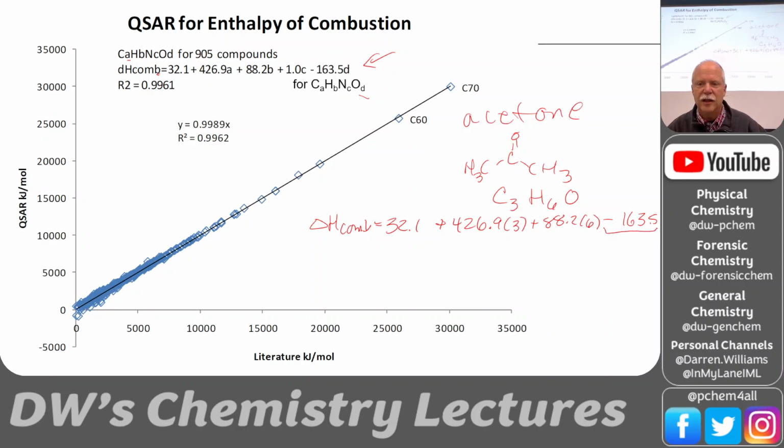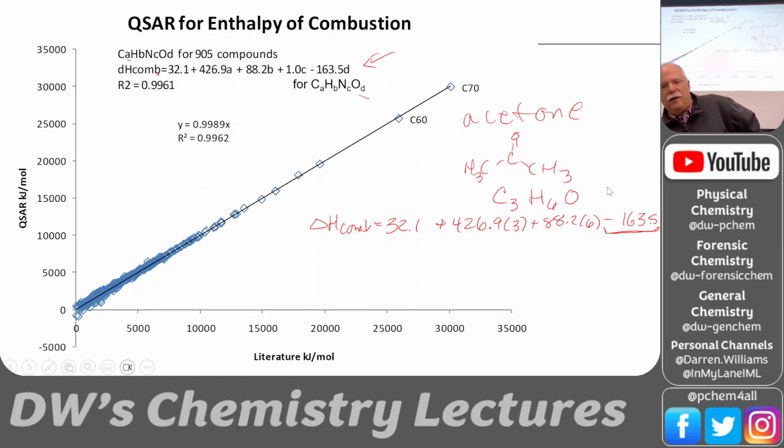Isn't that interesting? If I add oxygen to the formula, it reduces the enthalpy of combustion. And why is that? Well, because I'm ruining the fuel. I'm already oxidizing it. Acetone is already partially oxidized, and so we lose some potential heat that would come out of it when we burn it, because we've added oxygen to it already.